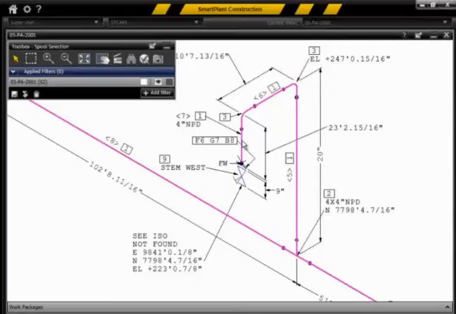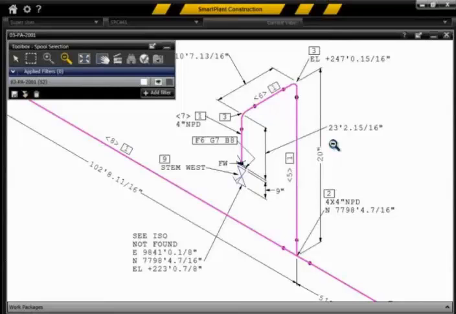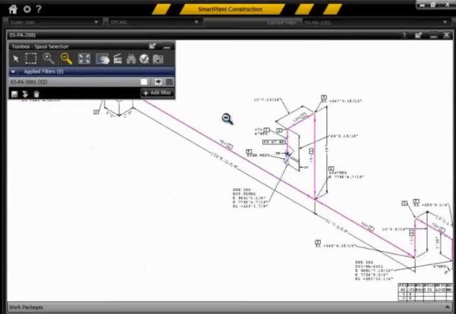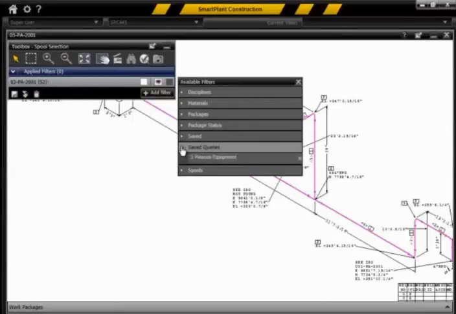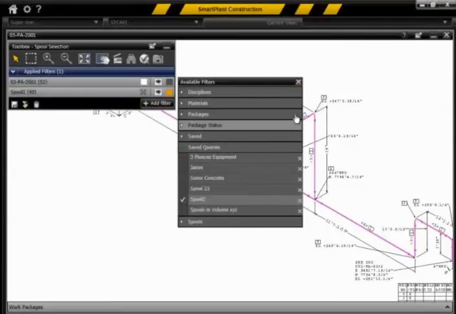My selection rule is 3D model applied to an intelligent hot-spotted drawing. We come back to this particular item in navigation mode, available filters, and apply that spool definition via drag and drop or selection onto the item itself.